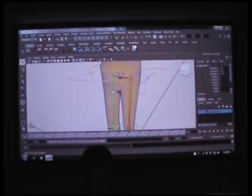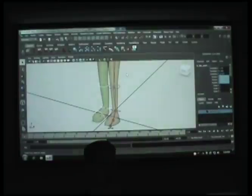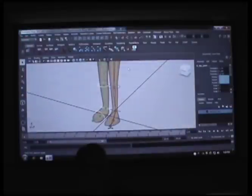Controller, joint, G. Wasn't it parent last week? We did do parent last week, and the reason that I didn't do it now is because some people had problems with it where it broke something, and I haven't gone through their files to see what broke it, but orient didn't break it. The orient worked for you, and the orient didn't work for me, but parent did. Oh. Okay, well maybe we'll have problems with this. Let's see. So far it works.